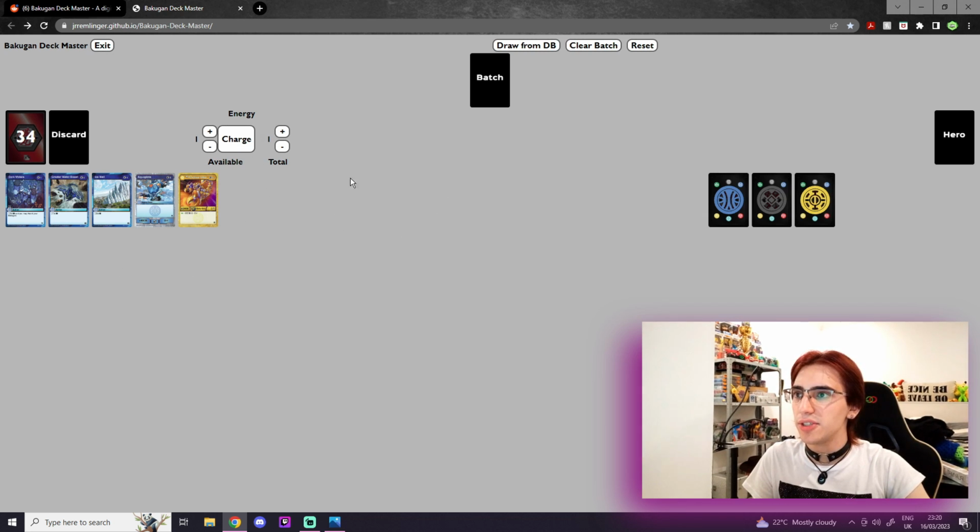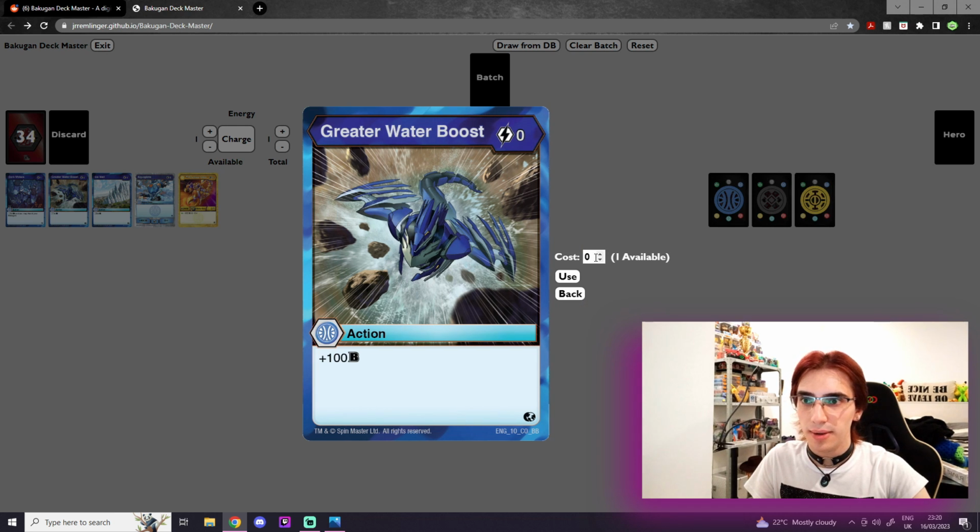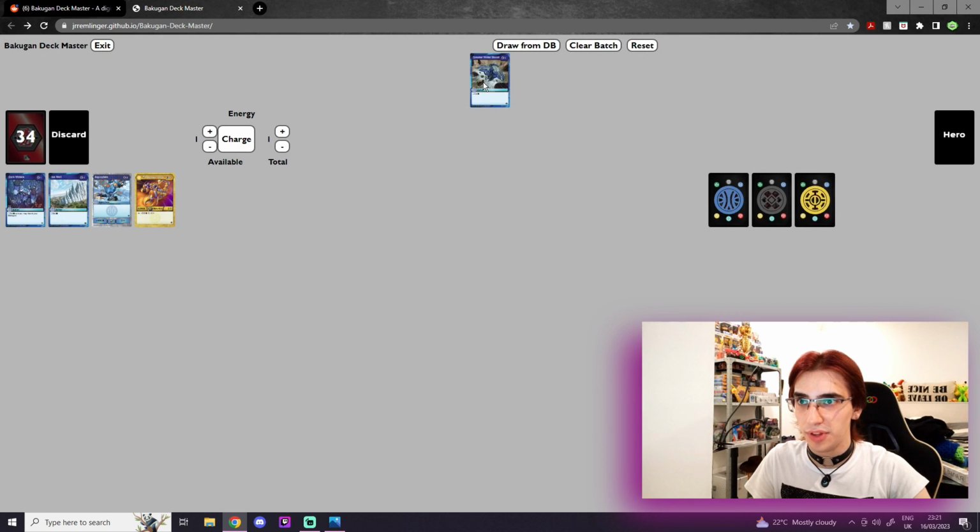We've energized, and we're about to brawl, and let's say we both have rolled. We've opened our background on our cores, and my opponent has a higher B than me. I can then play Greater Water Boost, use. I have one energy available, as it says here, but the cost of this is 0. So I will use it. It goes over there. This here is cards obviously in play. And then my enemy gets to play something, and so on and so forth, like normal.